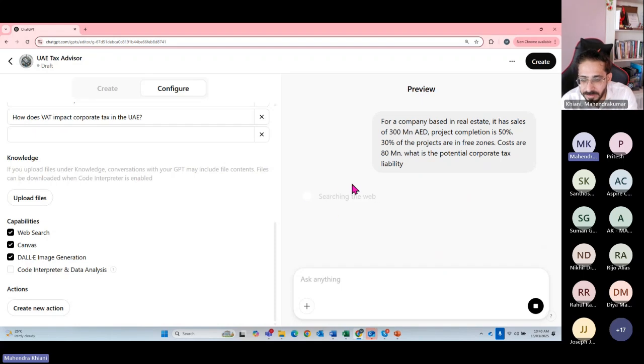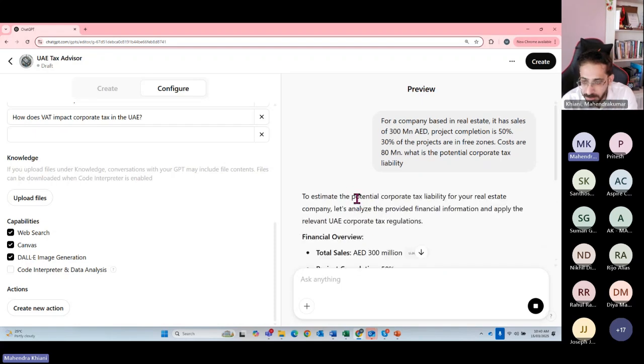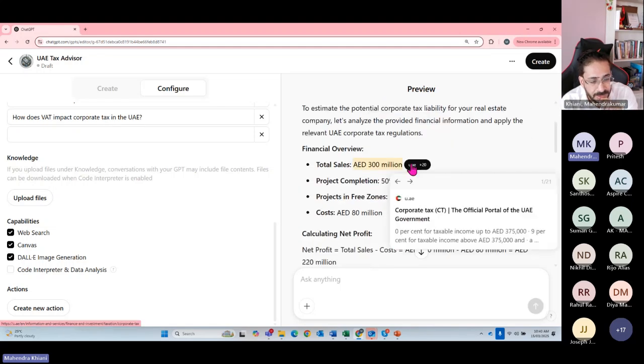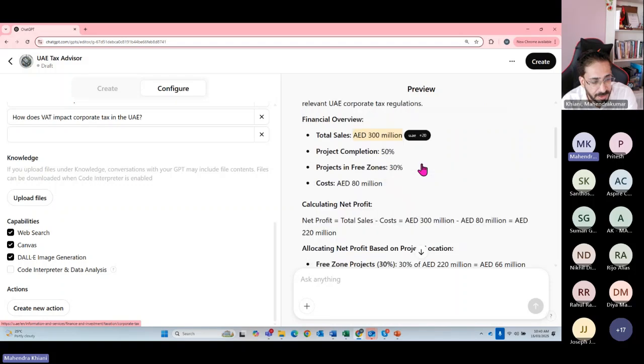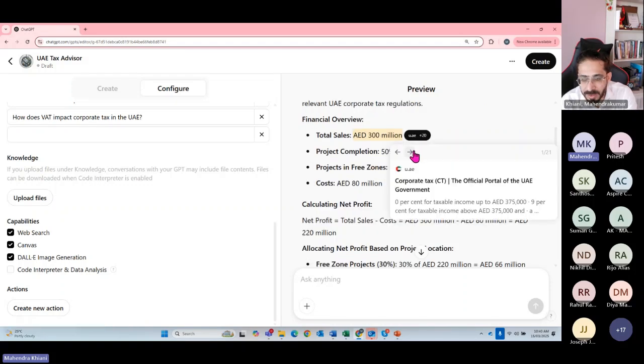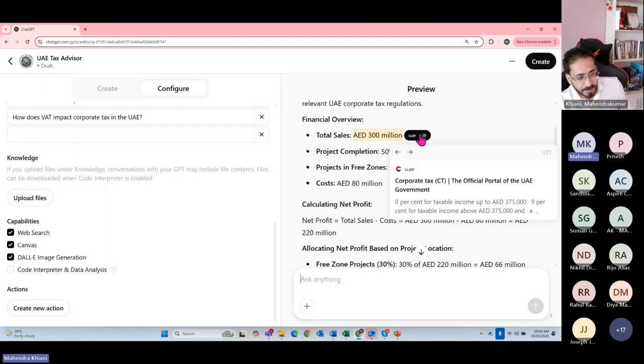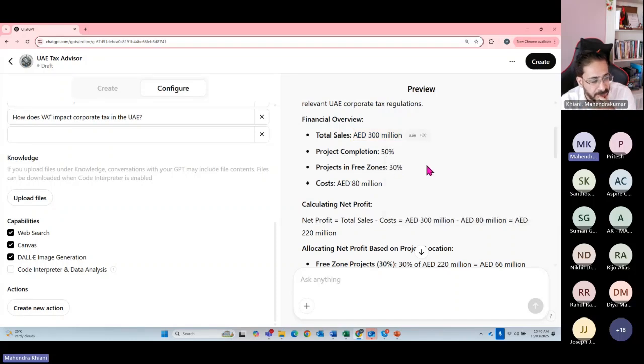And you would see it searching the web, which is very important, because then it looked at all the regulations and then it came up with the answer. And against each of them, it is giving you links to the various sources it has considered. Here it's saying I looked at almost 20 plus websites to give you advice. Before giving you the advice, I used 20 plus websites, and you can actually check all the links. If I keep on clicking next, I would be able to see the different websites it referred to before giving advice.